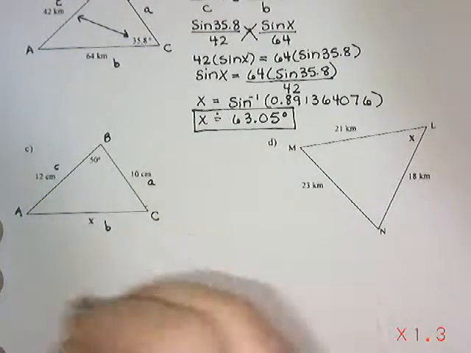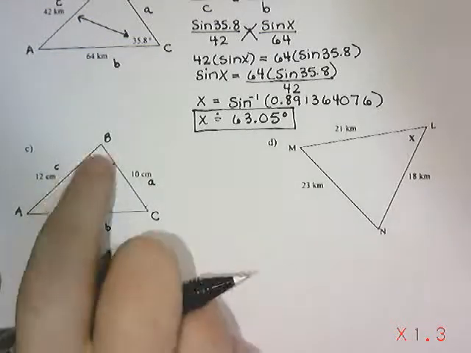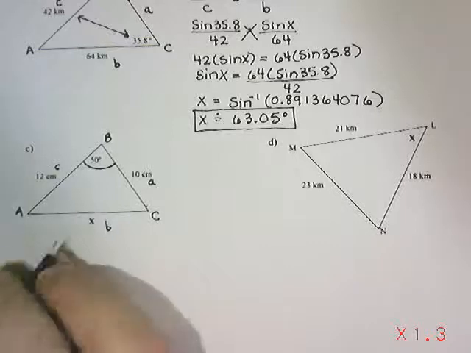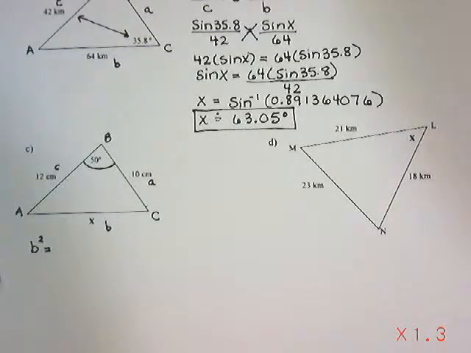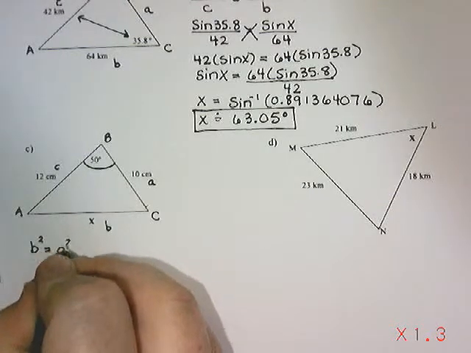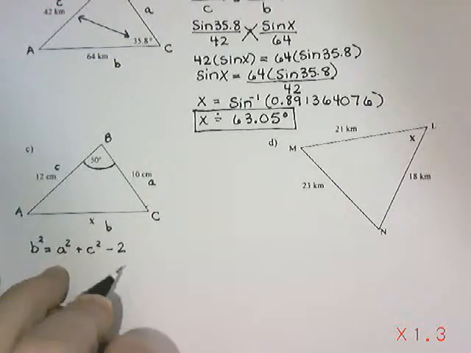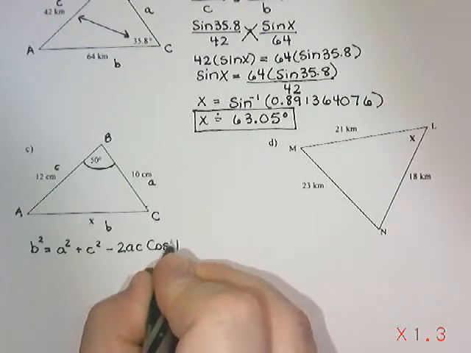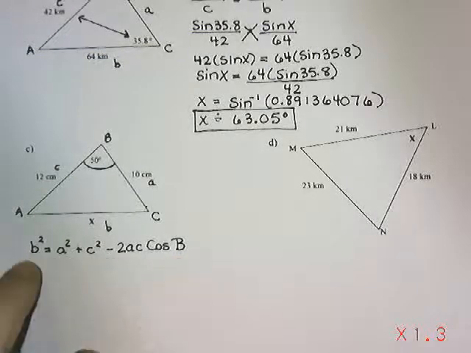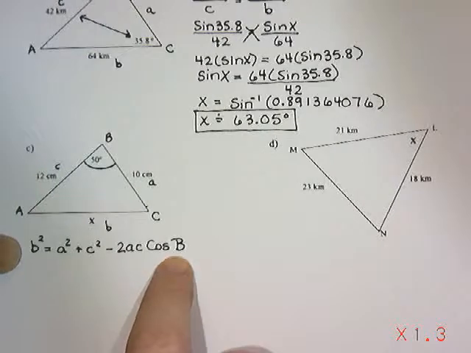So when I'm doing cosine law, we should always start with the letter that's the angle. So in this case, I called this b. So I'm going to start my equation with b squared. And then the other two sides. So it equals a squared plus c squared. And then minus 2, and I repeat these two, ac, cosine of my angle b. So we always start and end with the same letter, and then we use the other letters in the middle. And this letter should coincide with the angle that you have.